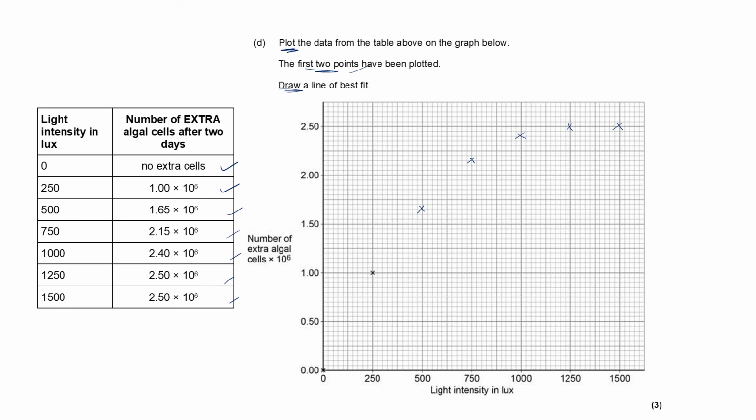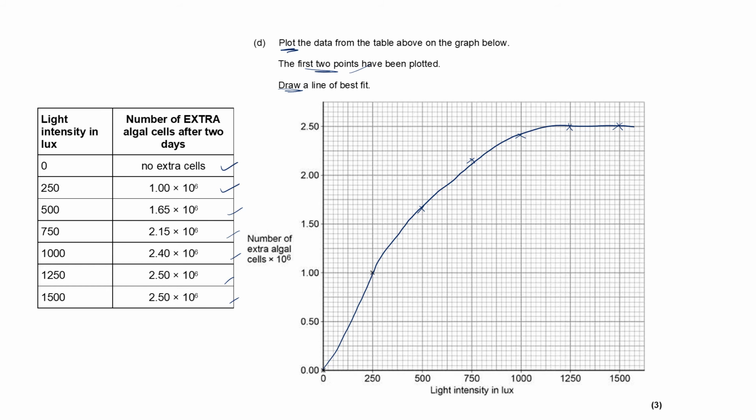And you can see that I have used crosses, I call them St. Andrew's crosses, to make it clear to the examiner where my plots are, because the examiner will check every single plot. I know this because I'm an examiner myself. And as you can see, when I draw my line of best fit, if I do dots or tiny circles, you might not be able to see the plots at all once you've done your line of best fit.